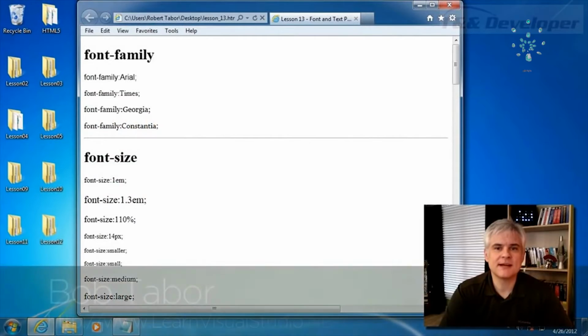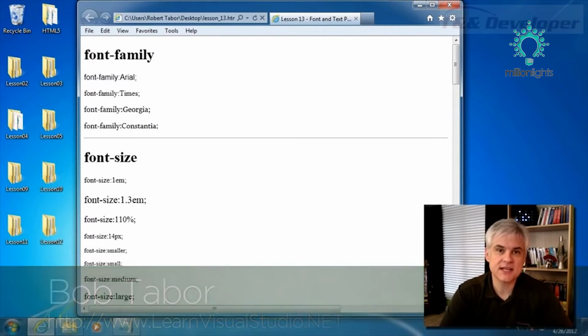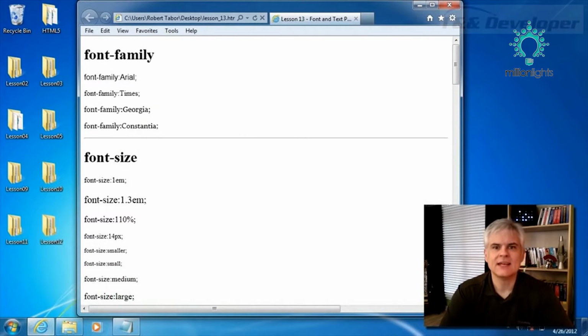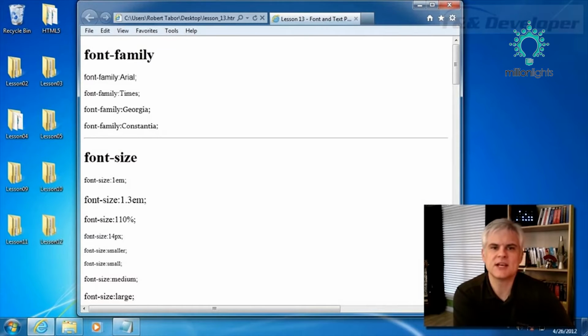In the previous lesson, we talked about CSS at a high level, and then we discussed the various CSS selectors at length. Now we're going to begin the process of examining the CSS properties that can be set, focusing first on font and text related CSS properties, and then moving on from there in subsequent lessons.